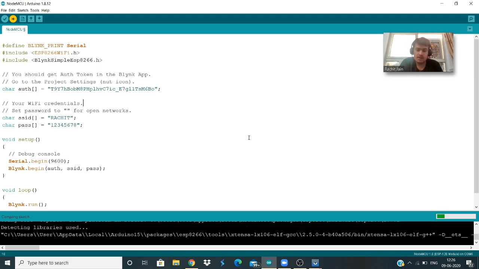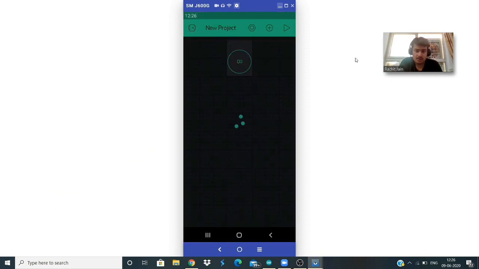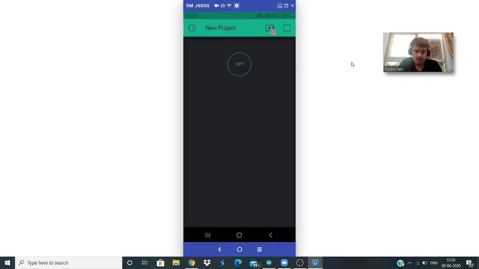It is taking a minute or two for compilation. Compilation of the code is very important. We'll go to the Blynk application and run it. See, the device is not connected. When the hardware is connected, you will be notified that the device is connected, and we can turn your LED on or off with this button.